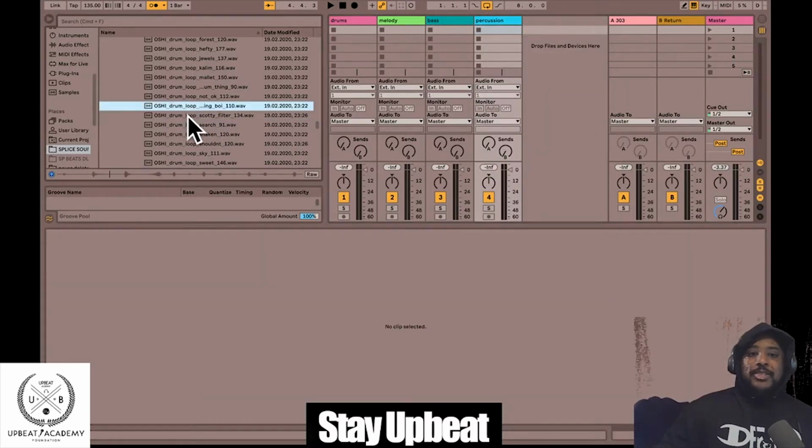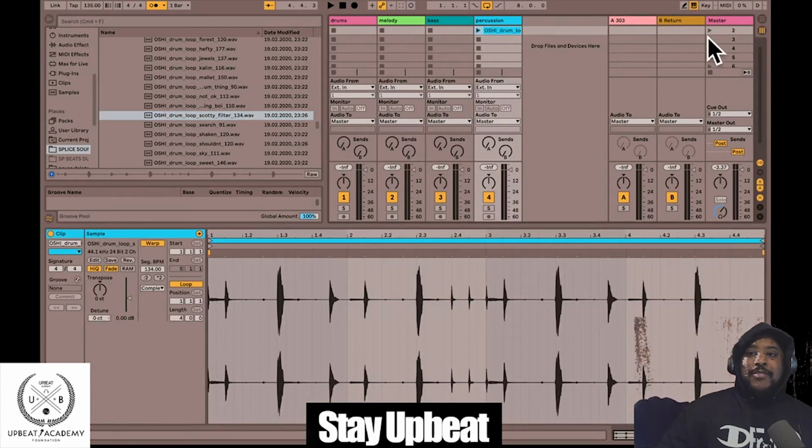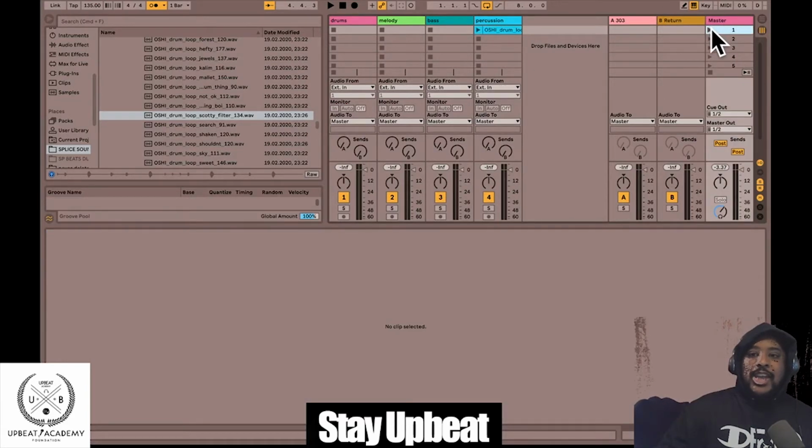Once we find something that we want to use, highlight it. Then we click it. And we're going to drag it into the track that we want to use it. And I'm putting this in that first row. This is the scene, that first scene, so that I can trigger everything at the same time by pressing this one. See this play button by the one?